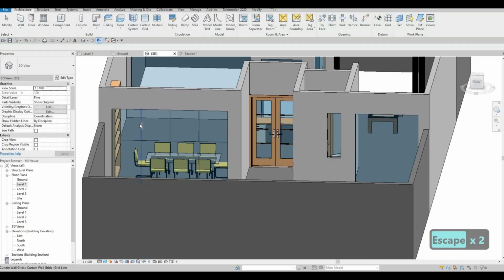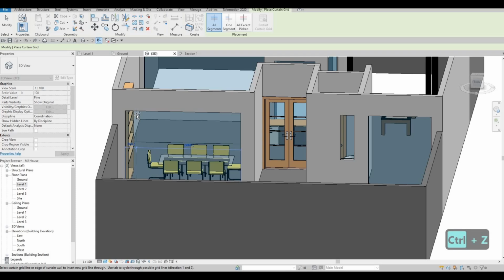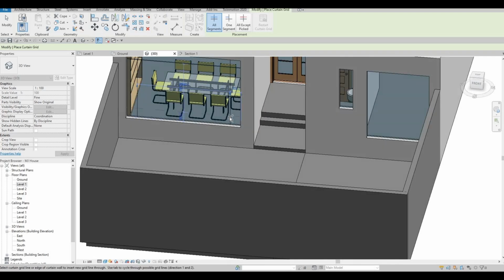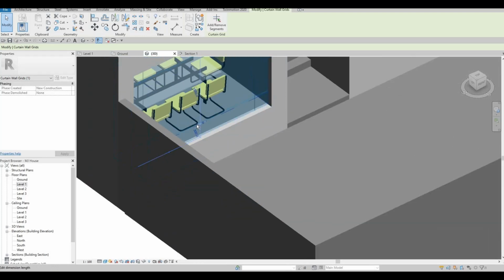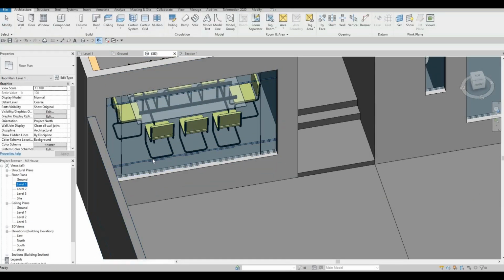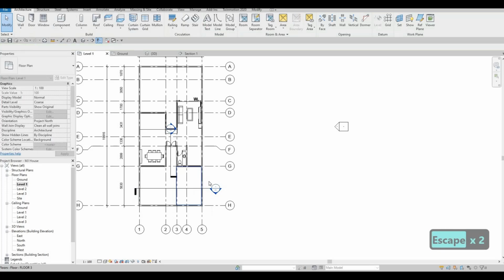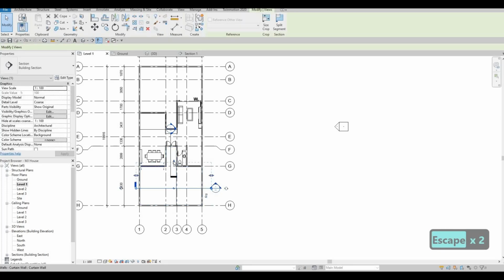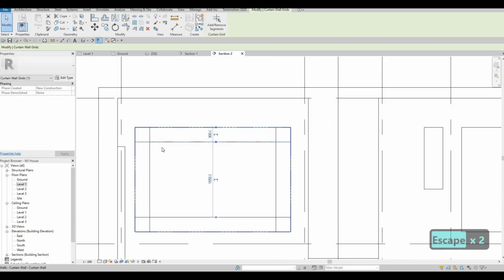What I also want to do, actually, I want to undo this. I want a different look. So I'm going to create a 300 and then 300 again, 300 right here, and then 300 on the bottom. And then maybe I'm going to create a section in front so that I could see it better. You can flip this one right here, and you want to make sure that the view range is cutting through it. So now I have this.